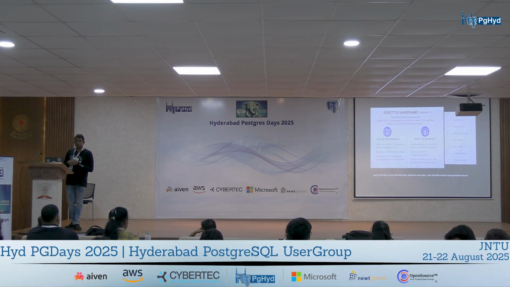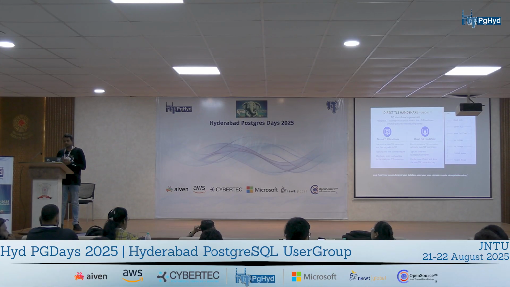In the direct TLS handshake, the first two steps, client hello and server hello, we can avoid. That's the initial connection establishment, right? We can reduce the turnaround time between the client and server if we use the direct TLS handshake. You might have a doubt: the first client hello and server hello are plain text communications. But these are just hello messages. It won't send any confidential information in the first two messages. Okay.